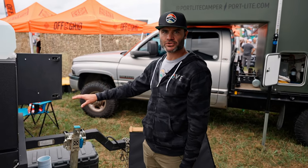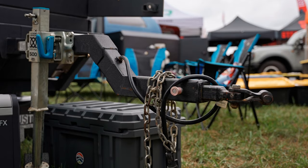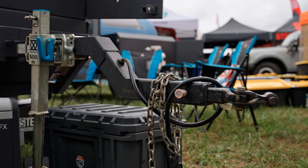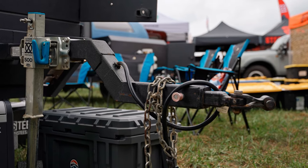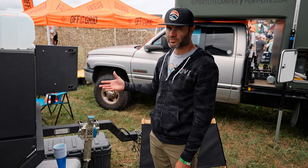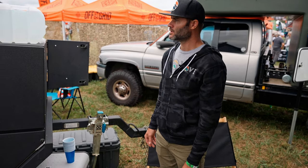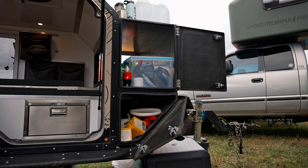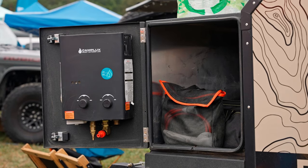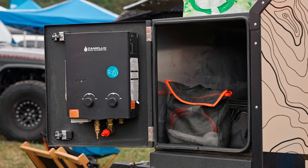Another reason why this is called the Trail Killer or TK is, as you can see up front, we've got this high breakover angle on the tongue of the trailer, which gives you a lot more clearance when you're climbing over obstacles on the trail, having to move and pivot up and down — this really helps with clearance. Up front, we've also got our storage boxes, on-demand hot water shower inside, and plenty of room to store all your gear.